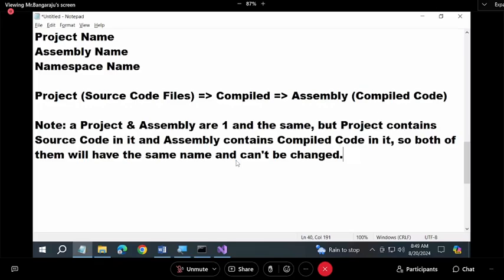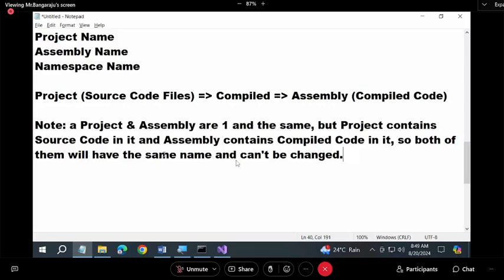What is the difference between the two? Test.c contains source code, test.exe contains compiled code. There's no difference between the two files otherwise. Both are the same: one contains source code, one contains compiled code. Exactly, project and assembly are the same. The first one contains the source code, the second one contains the compiled code. So both will have the same name. Don't look at them separately; treat both of them as one and the same. That's all.